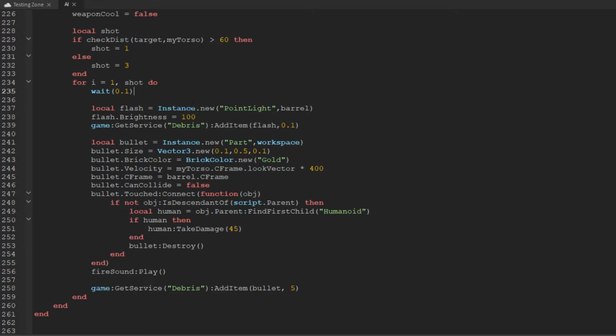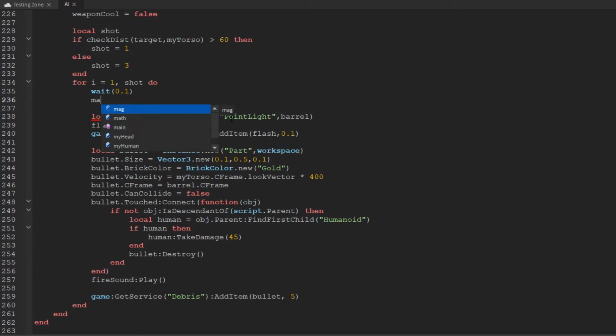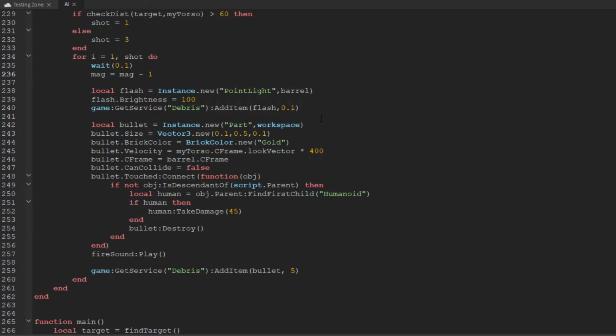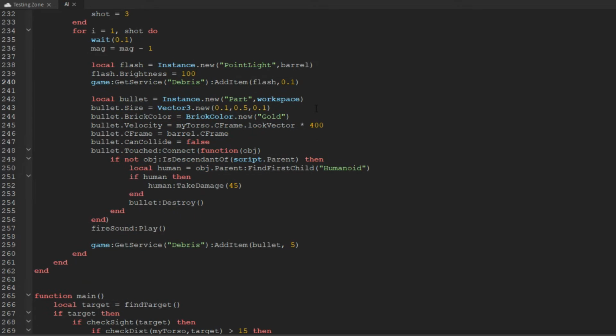And then we need to start subtracting ammo from the magazine. So mag equals mag minus 1 for 1 bullet each time. Local flash looks good. Bullet, we need to adjust this a little bit, change that to that, this to this, because we're rotating the bullet a little bit differently now.